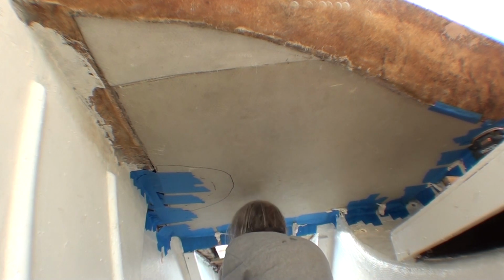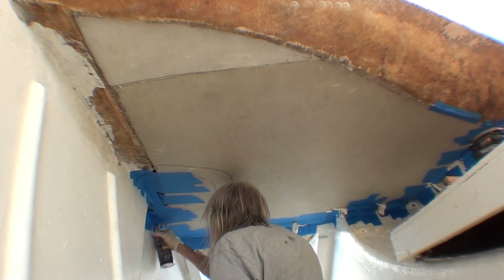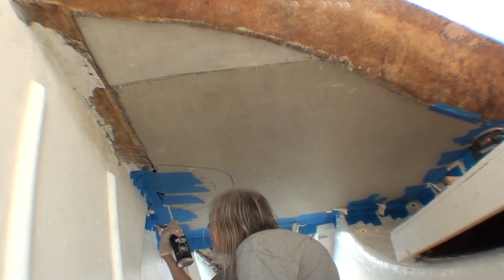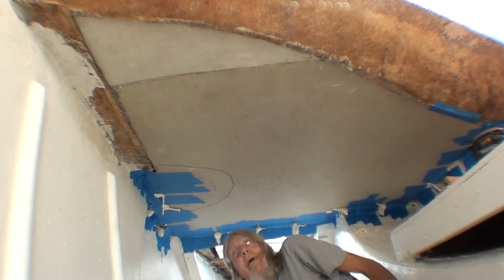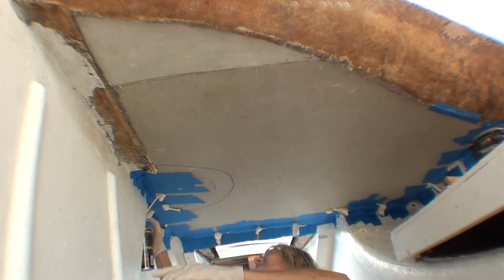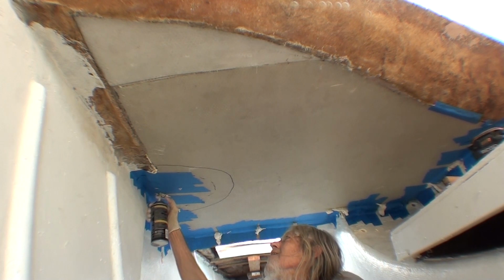And when I get to the spot where there's that big bubble, I'm just going to throw in the rest of the can. And hopefully the pressure from the expanding foam will force it out between my piece of core and the deck, and not force my repair away from the deck or create too much pressure. We'll see tomorrow.